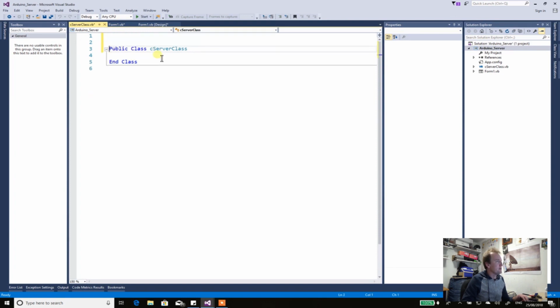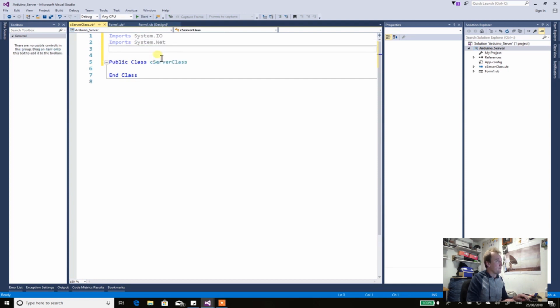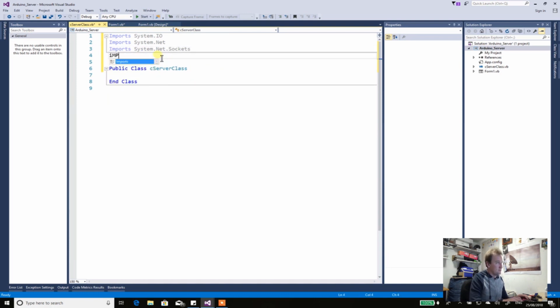Now there's going to be some imports to do. Now this one is a little bit more complicated than the last thing to do, so bear with me. If you fall behind, just hit pause. So this is like all the libraries that we're going to be using. So there are all the libraries.